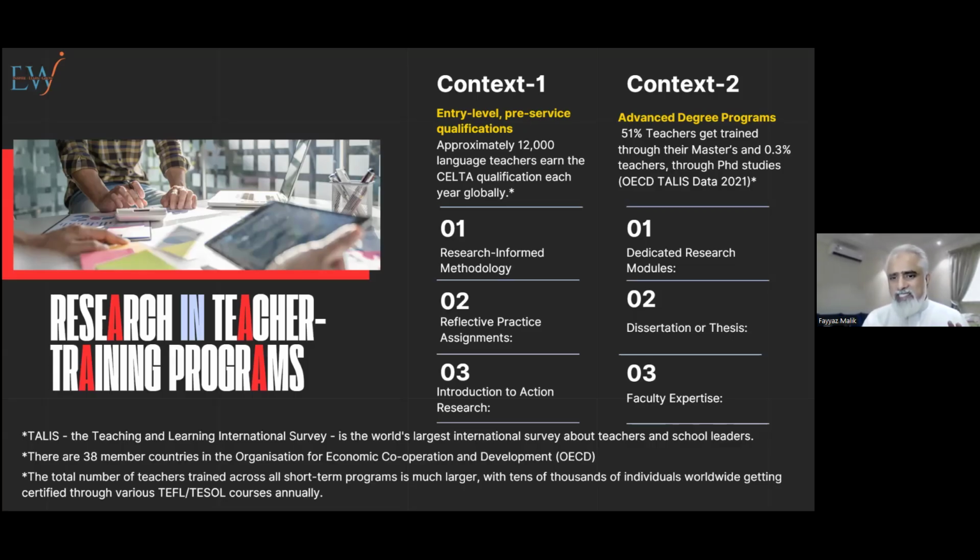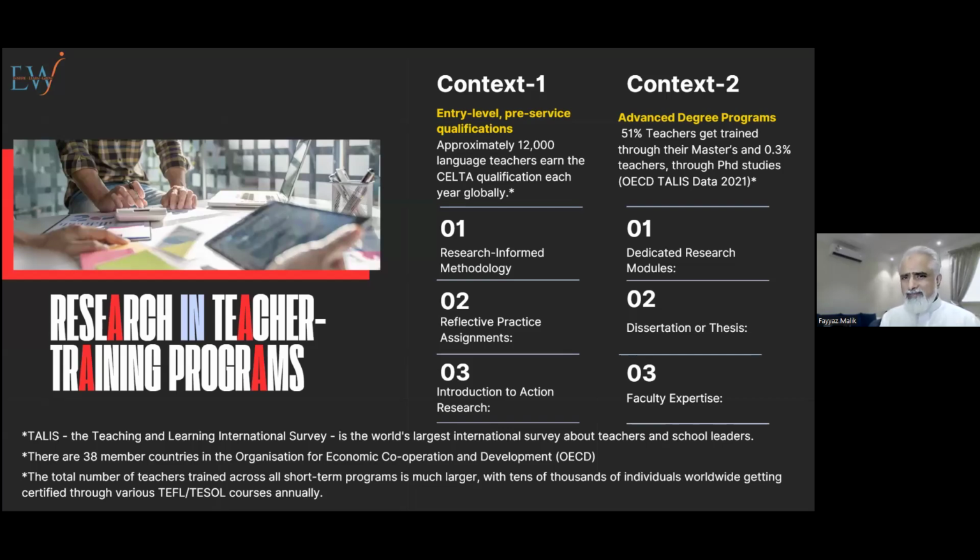So a lot of programs think that it's enough. They just inform the trainee teachers how much research is done, and that this and this writer has written so and so books, and so theories have been reformed or changed over a period of time because of so and so trend, something like that. So this is a very light, bird's eye view kind of overview of the methodologies, and it is considered enough.